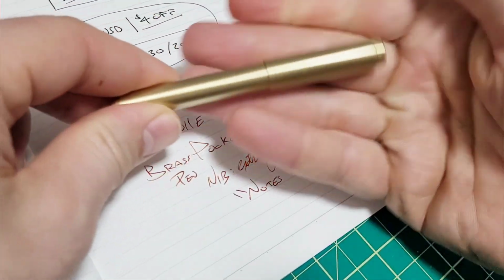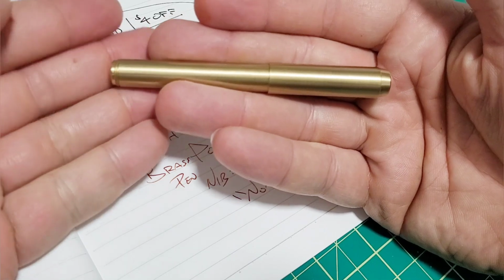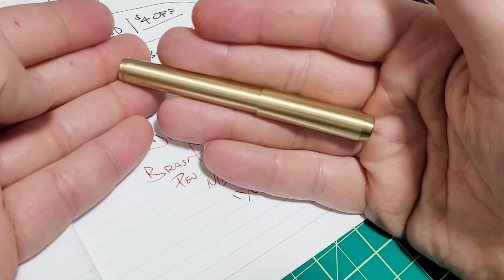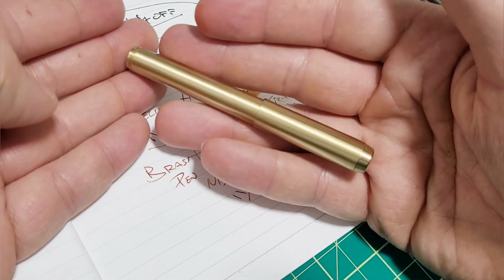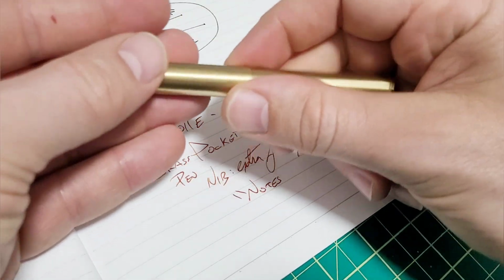Works quite well. I'm going to get into some of the little finer details and features of the pen and some little things, a quick few tips on it. I think they could improve it just a little bit more, but overall it's been working pretty good.